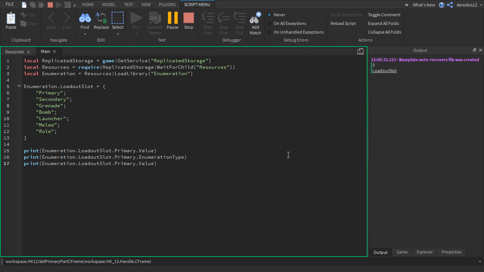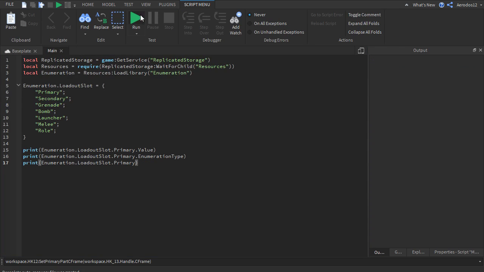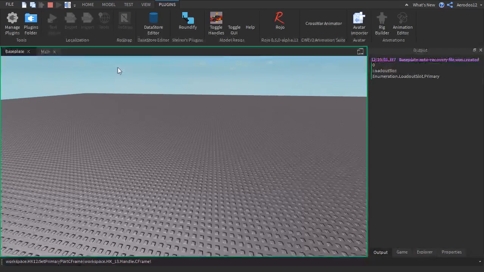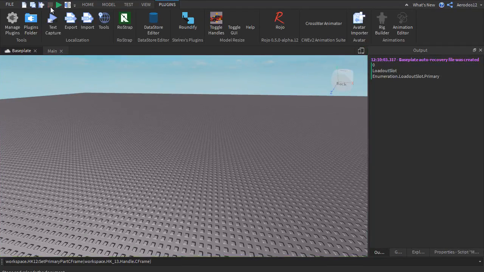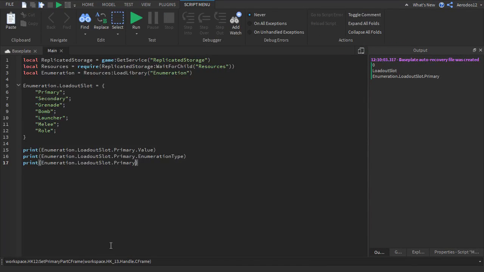Now we're going to try something even weirder. Well, not really weirder, but you just wouldn't do it. See that? Because of that, it prints out the full name. And the full name is something you would not use, or ToString, you wouldn't use that.